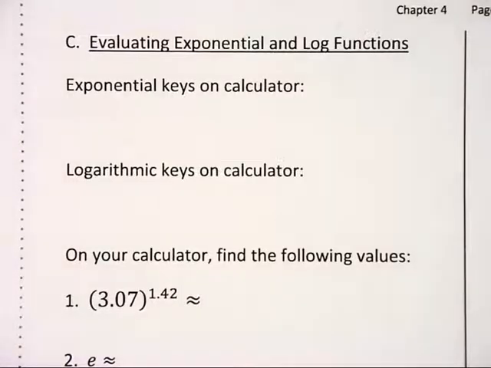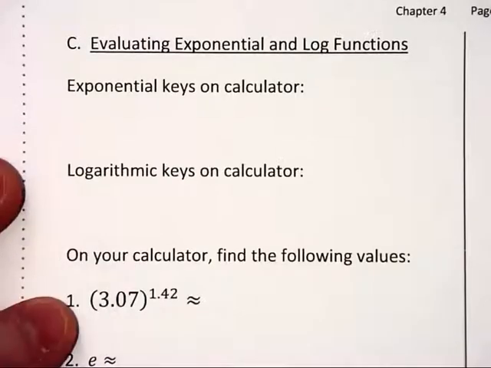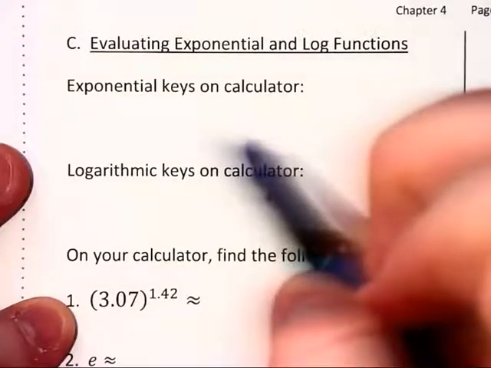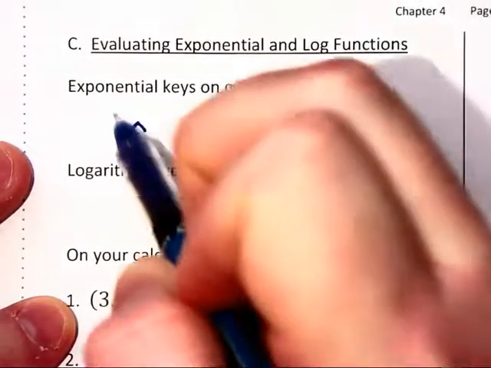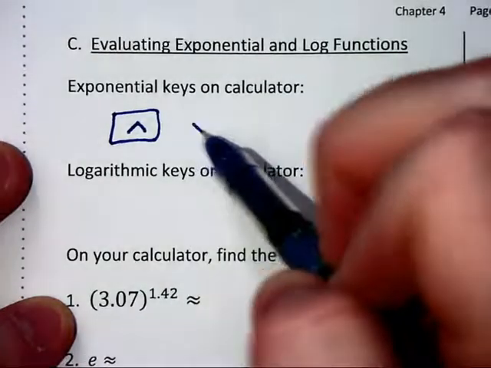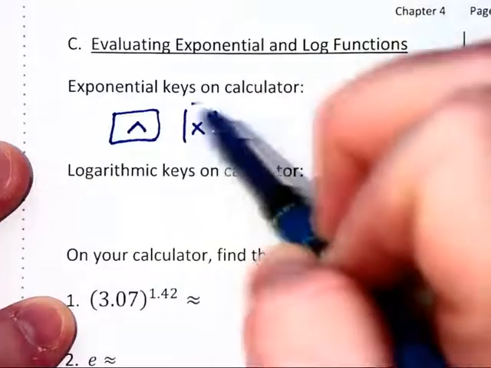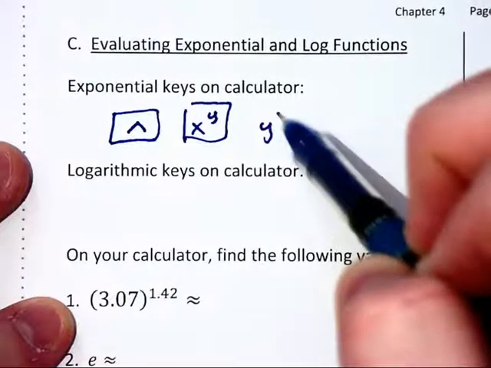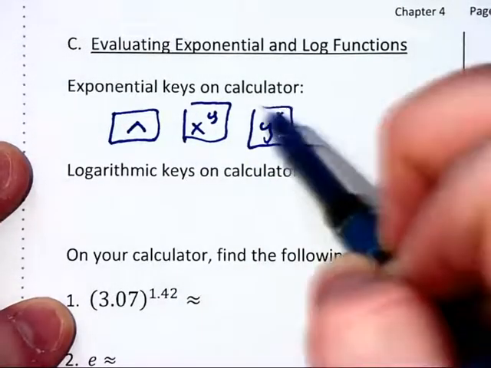Okay, now we move on to calculators, and lots of different calculators have different keys. Basically, on your calculator, you will either have the up caret key to raise things to a power, or you will have an X to the Y button, or you will have a Y to the X button. Those seem to be the three main keys.